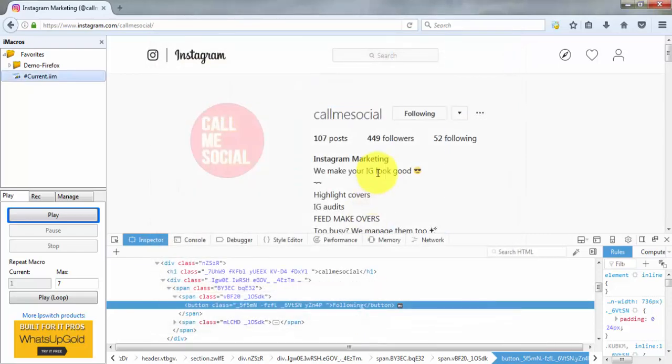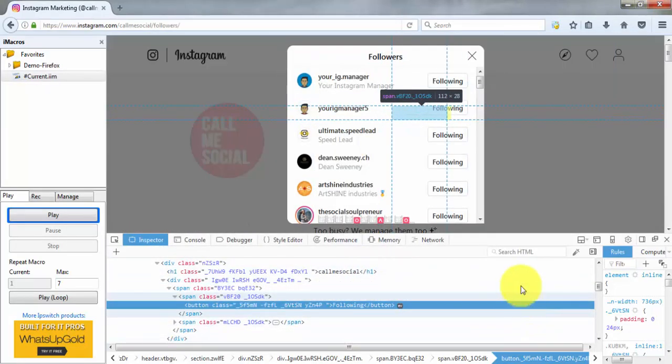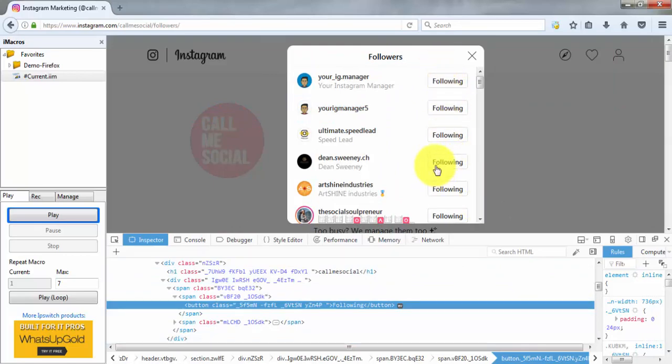So when we click on the followers button, right, we see there are a lot more buttons. So the following button for this account comes first and these come later on, right? So while coding we need to look at every single possibility.